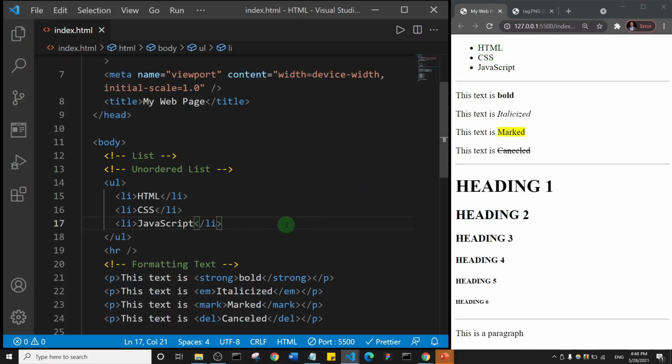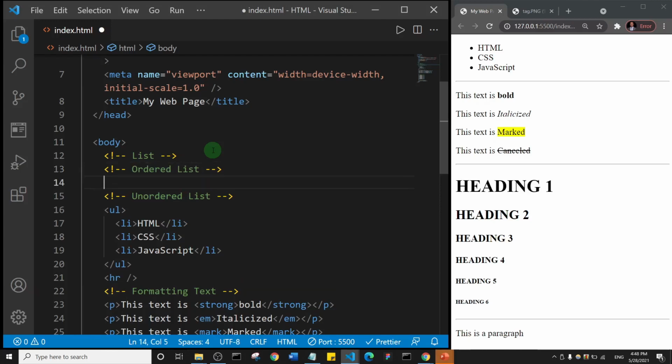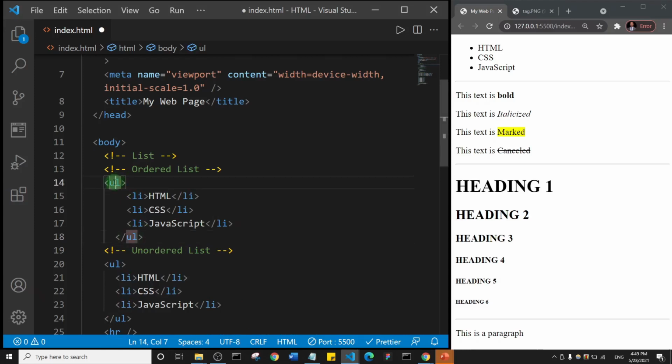So let's see how an ordered list actually looks. Let me come here and add a comment and say ordered lists. And here I'll just grab this, copy it, and paste it in here, and I'll change this UL to OL.